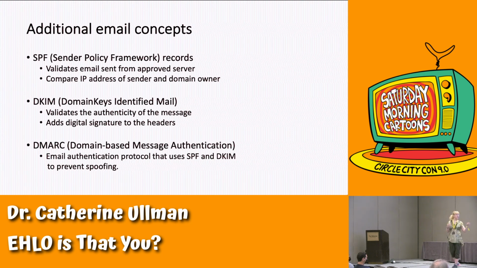So DKIM takes it to another level. It adds this digital signature, which says it really supposedly came from who it came from. And DMARC is essentially the two being married together and is supposed to provide this real verification. What you will see in the headers is references to these things, and sometimes you will see that the authentication worked or it didn't, or it was required or it wasn't. And that all depends on your configuration and the other end's configuration and who accepts what, and it's not perfect. And so what I tend to tell people is there is no such thing as true secure email. There just isn't. The minute you send it from here to there, there's a risk.